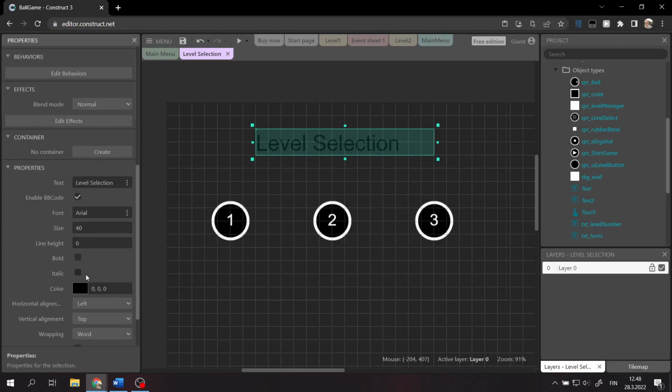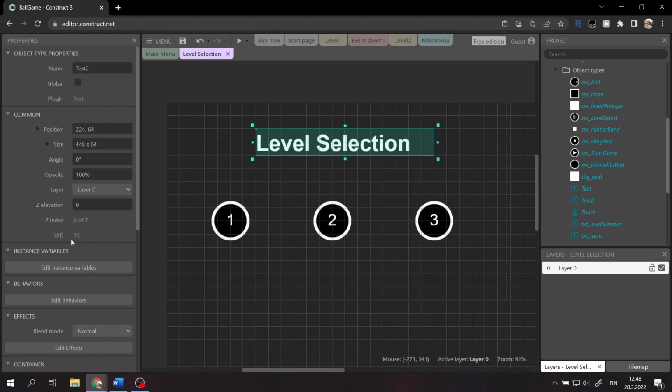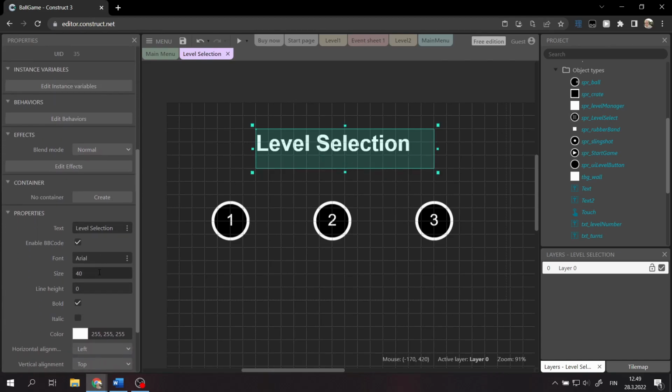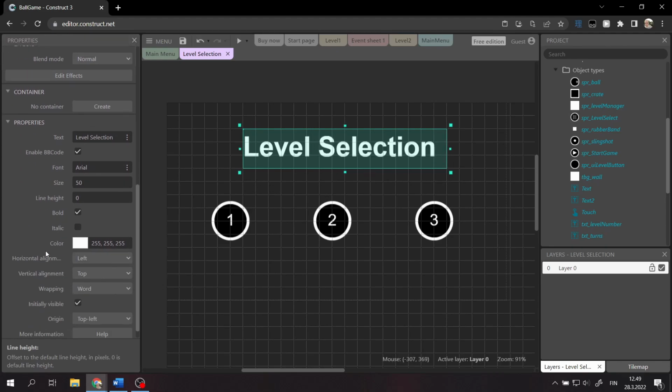Then again let's make it white, and let's bold it as we have in our main menu also bolded the text. We can make it a bit bigger also, maybe 60, that's too big, 50, still too big, now it's fine.